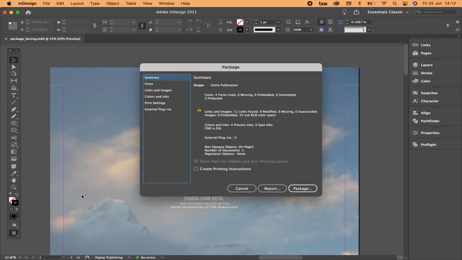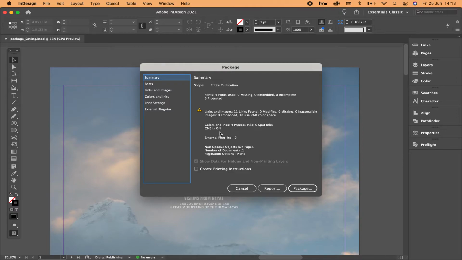When you select File Package, you're telling the software that you want to put all the elements together. So you're going to have fonts, links, and it's going to define the colors. This is important. If you are working for a printing document, the photos need to be in cyan, magenta, yellow, and black from the beginning. Even though the software that you are working on, for example in Indesign, you're saying this is for printing, if the pictures are in other color mode, it's not going to be capable to be printed in a pressing machine. So once you have it like this, let's see the summary.